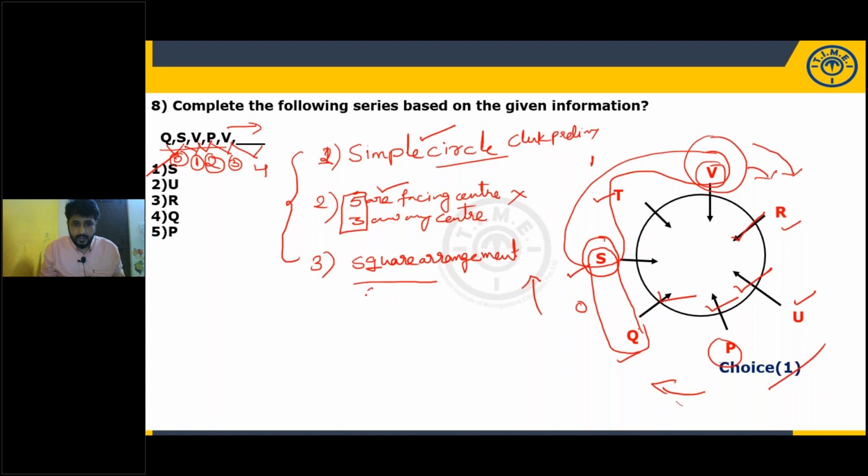In square arrangement, they'll give you this kind of questions. The persons who are sitting at the corners away from the center are facing center. The persons who are sitting at the middle of the sides are facing center. Always this kind of question will be given, and this is important for clerical prelims as well as for PO prelims, this model. So these 3 models are expected. So far we have done with 6 models, but let me explain to this one. This is not there. This I will give you basic structure, but this question we'll discuss now.